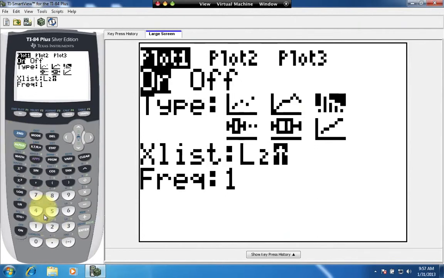But I'm going to keep it at L1. If you make an error like this, just use your arrow back key and hit DEL for delete, and it will delete any problems you have. Frequency should stay at 1. Okay, so to set up the histogram, we did 2 things. We set the window.